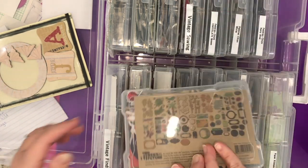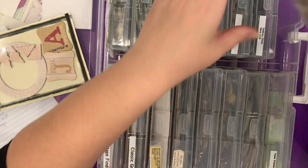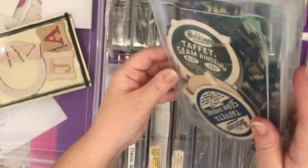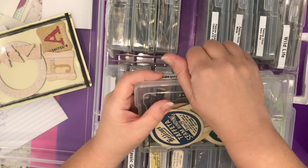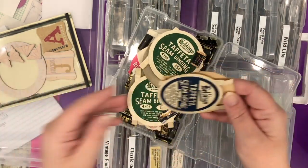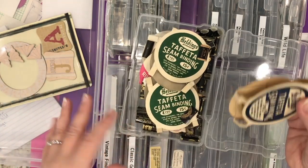So like this here, this box is full of, let's not open this one because it might fall out all over the place. Okay, this one for example. Now this is true ephemera. This is not something I bought. Well, I bought the product, but anyway. See, this to me is my sewing ephemera box.